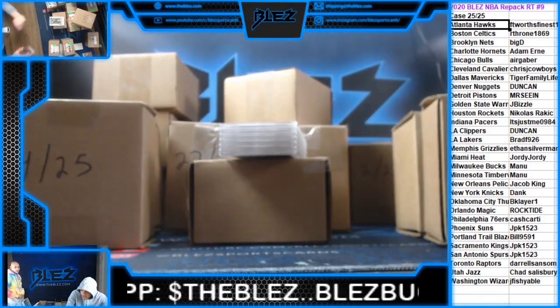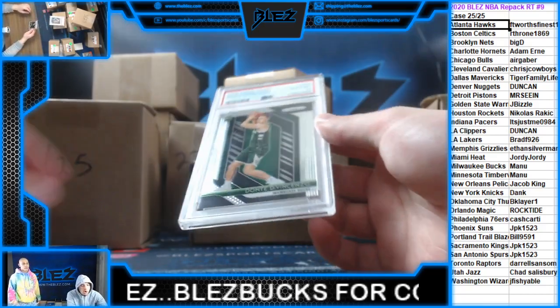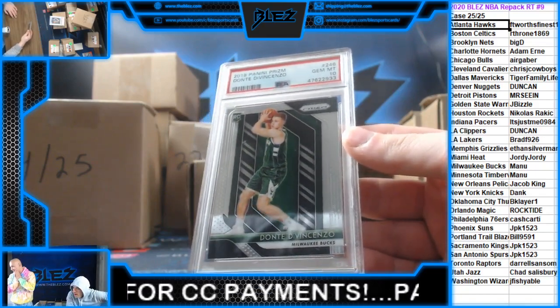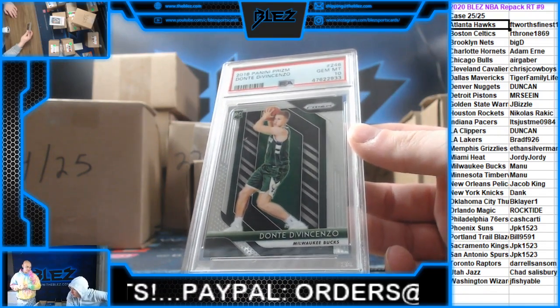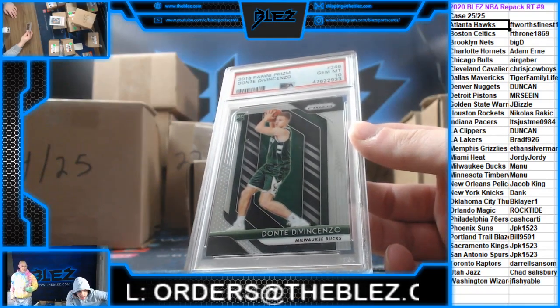Then we have a PSA 10 Prism rookie. Oh, no. Donte DiVincenzo for Milwaukee. Manu. You're getting the DiVincenzo PSA 10 Prism rookie. That's nice. That is nice. Gets better. Yeah.